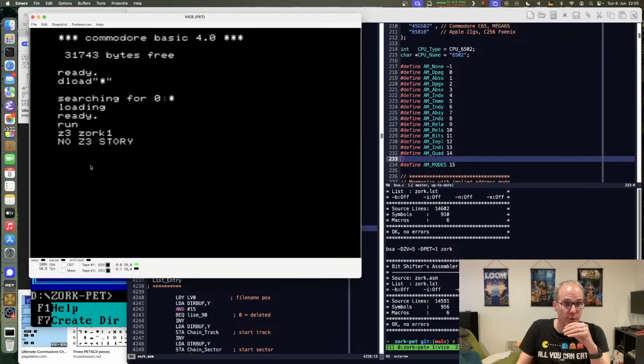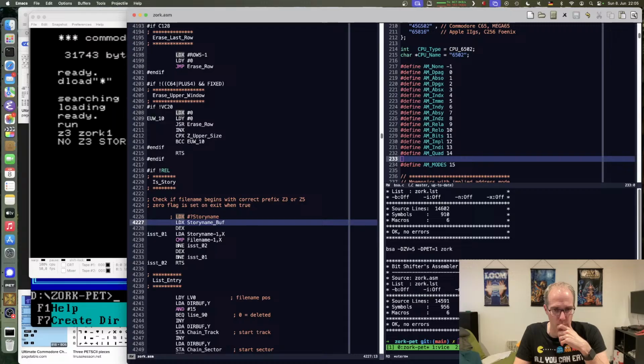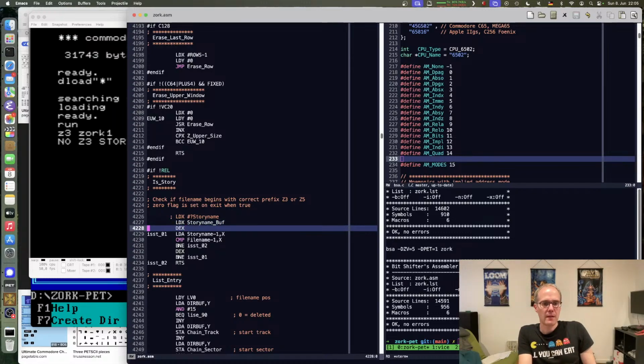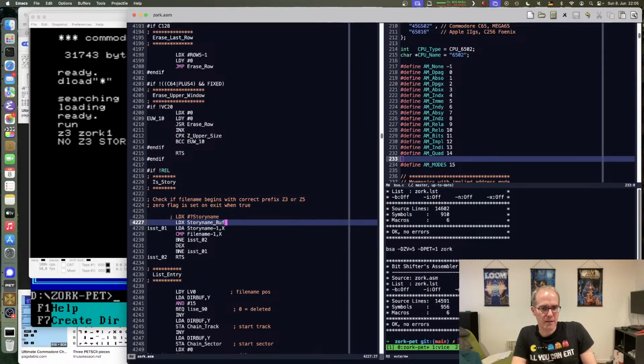So the idea was to get this interpreter to read from the keyboard, which works, and to load the file that we input, which almost works. If we hard code the file length, it works. So we're probably doing something almost correct. The question is, does story name buff have the correct length in there or not? My hope would be that this is the case.